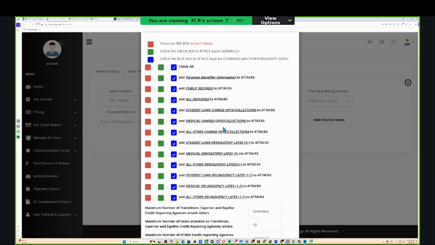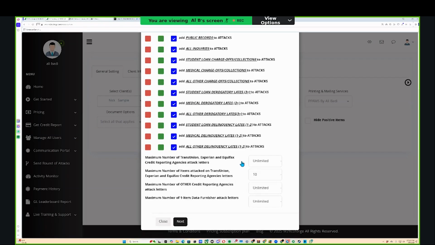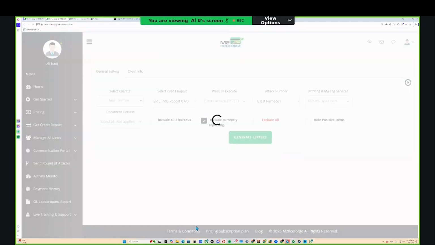The reason that I click blue is if I hit generate and I have a fat finger moment, it's only going to generate 6 letters. If I hit generate like this, it will generate a bunch of letters for me that I will cry over if I generated this month. So let's get over here and check blue. I leave everything over here. I don't touch anything and I just hit next.